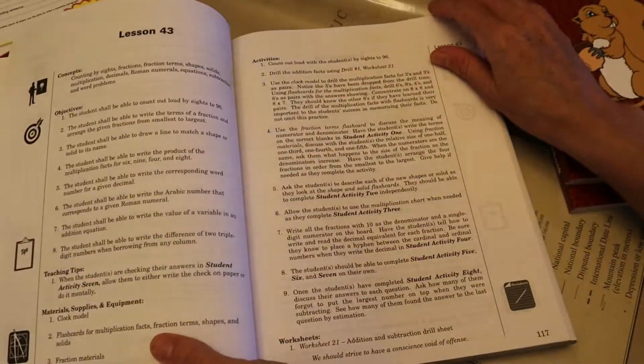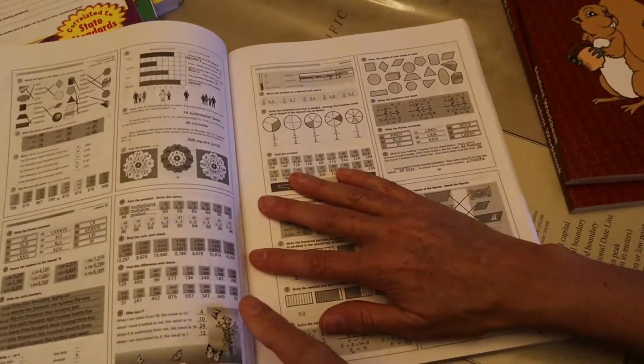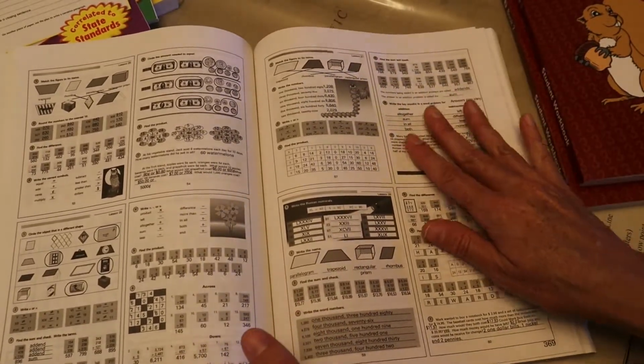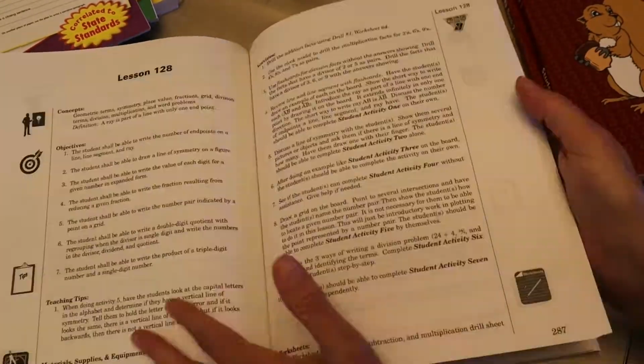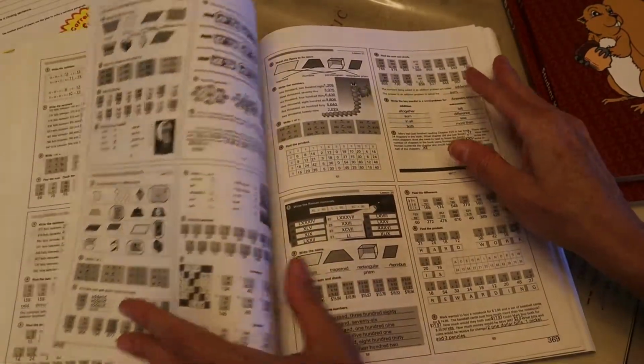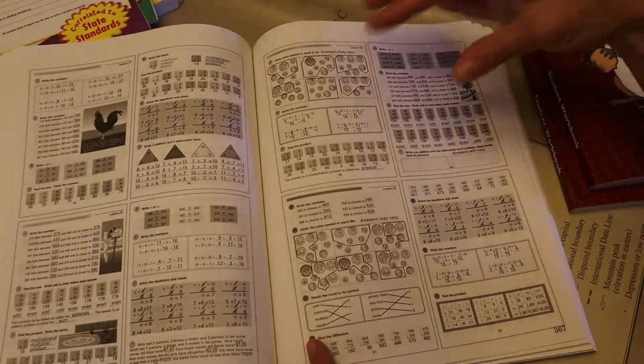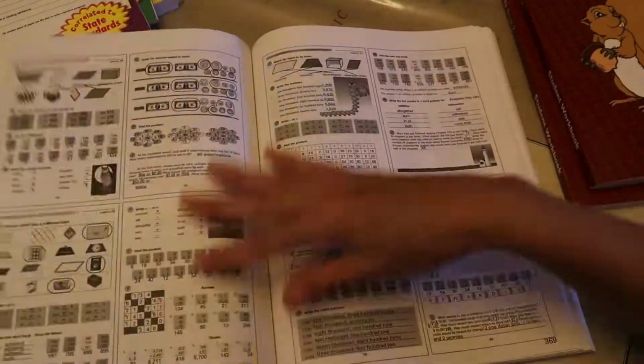And I do refer to it every now and then. Back here is 2nd grade. The one I had was 2 separate books for the answer key and the overview of everything, and I hated that. So I'm really glad that this year it's all one book. So I don't have 2 books sitting on my desk, but the back part is just the pages for your answer key.